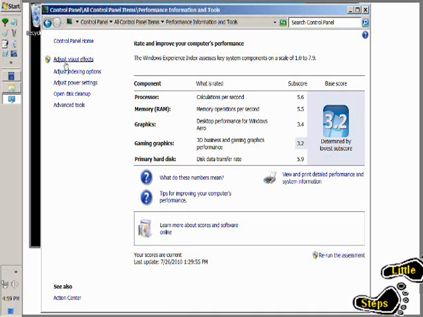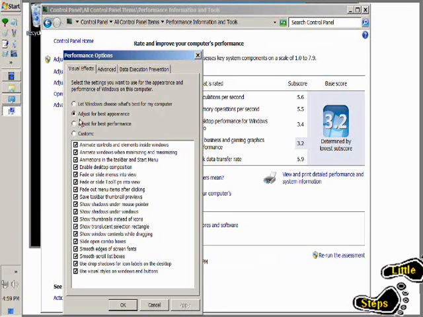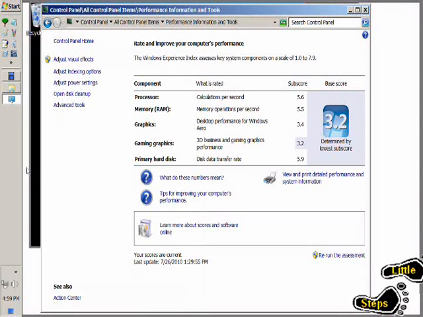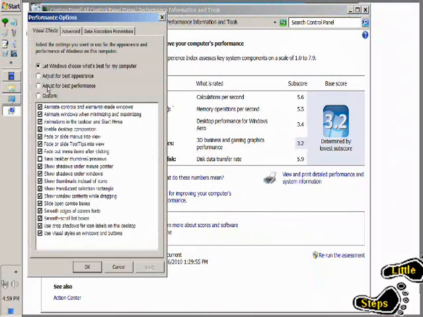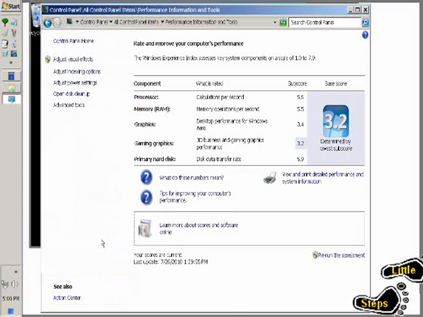You'll notice here, let's go back here to visual speed. Let Windows choose. Now if we let Windows choose, Windows is not making any real changes, or you'd see the icon changing here. Okay, let's adjust visual effects for best performance. And you notice best appearance, Windows leaves on everything. For best performance, Windows turns off everything. Now you can adjust this by custom settings, but to be honest with you, the best way to do it is just cut everything off.